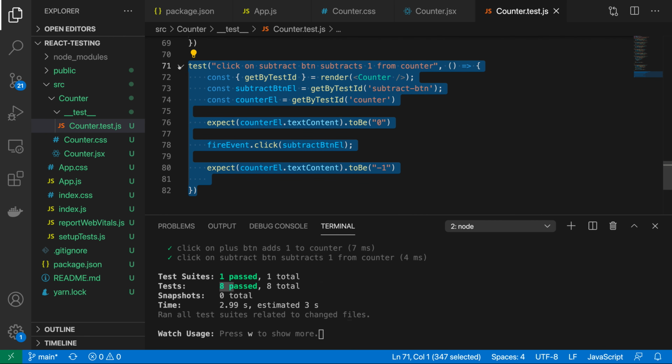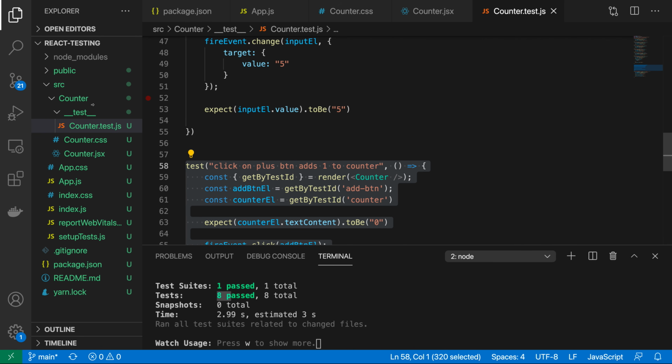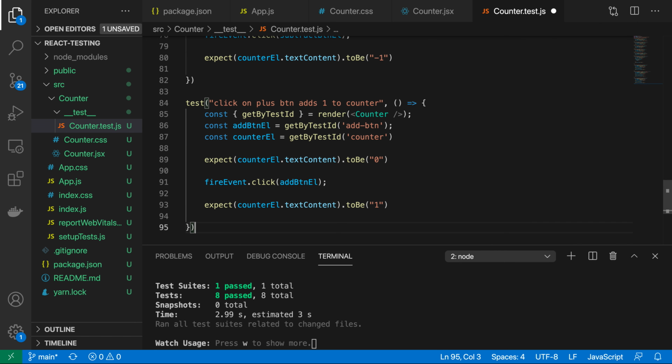So let's copy this exact same test. Let's copy the add test. Let's make this a little bit bigger. There we go. We're going to have a similar test where we change input value and click on add button, or you know what, let's just rewrite the whole thing. So changing input value, then clicking on add button works correctly, let's say. So what do we want to do here?